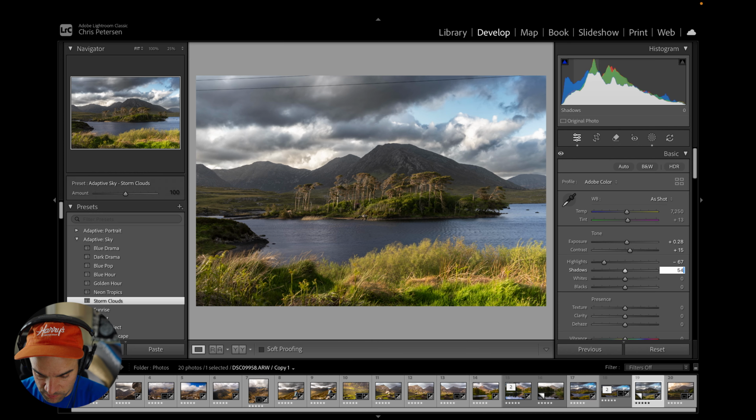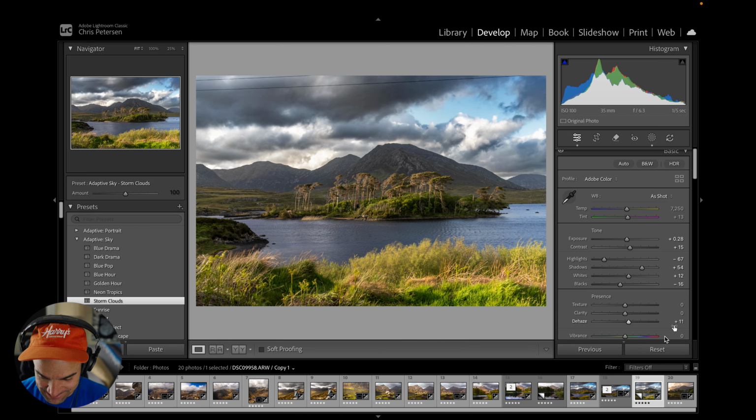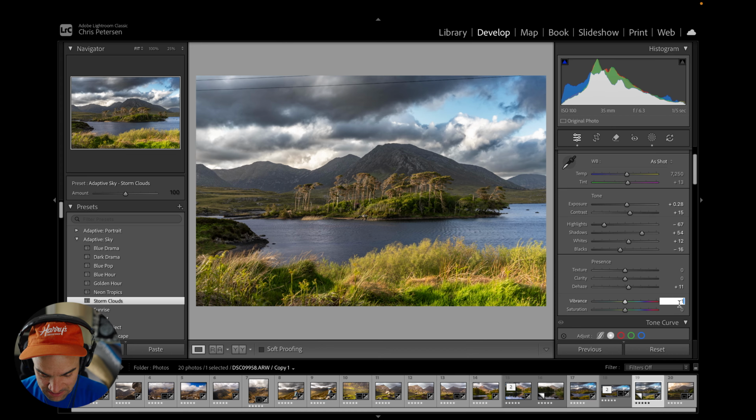I think shadows, we were going up again. Same thing, I want it to be reflective of the actual scene. I actually do think this is almost identical to the last one. -16 on the blacks. And then I think we're just going to do dehaze 11, probably 15 to start at vibrance. And just for fun, let's go slightly less on the saturation. Call that good at 28. Yeah, we'll call that good.